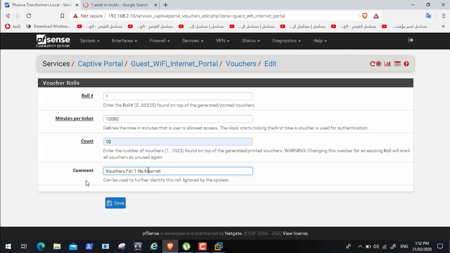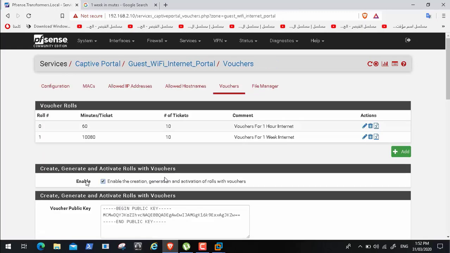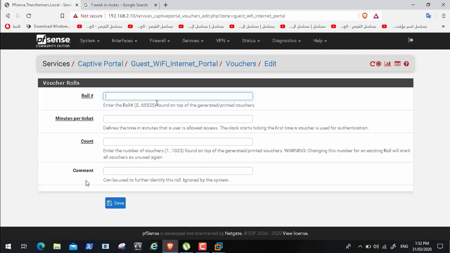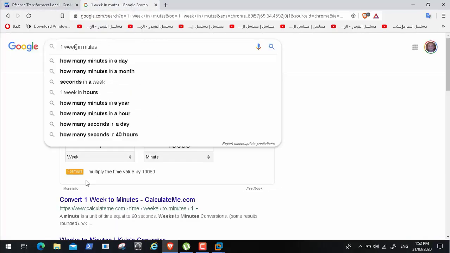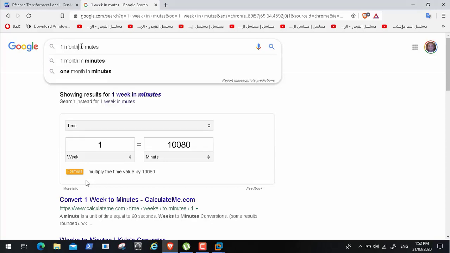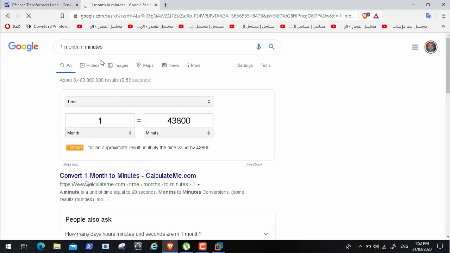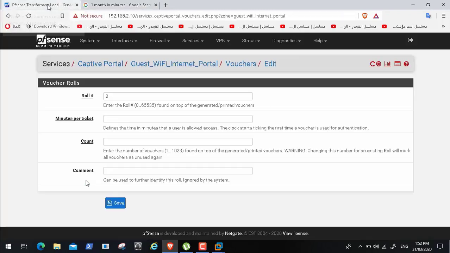I was working in a hotel, so when we had cards for 1 week and 1 day and 1 month, I'm just simulating how this will be in a production environment. Mostly guests will need internet for 1 hour for short business needs, for example sending an email or something, and some will stay longer in the hotel, so they need internet for 1 week, and some will stay much longer. We had a guest that stayed every year for 3 months in the hotel, so he needs a very long time card to access the internet.